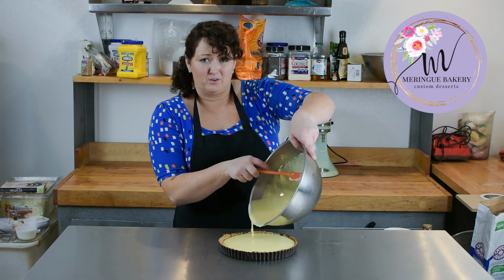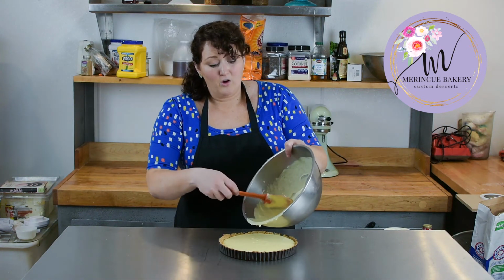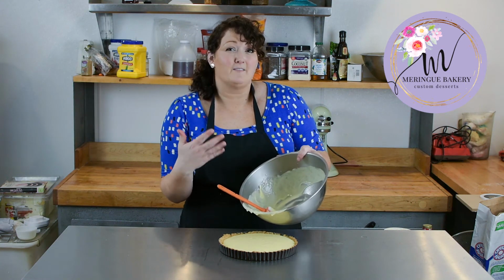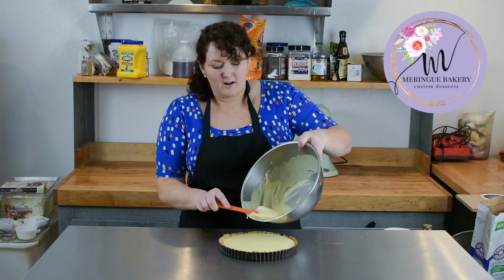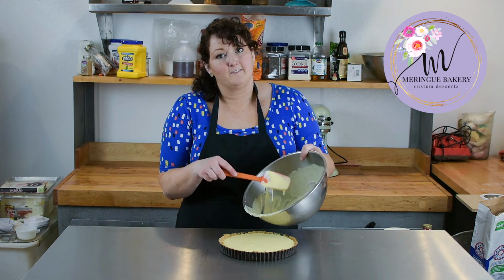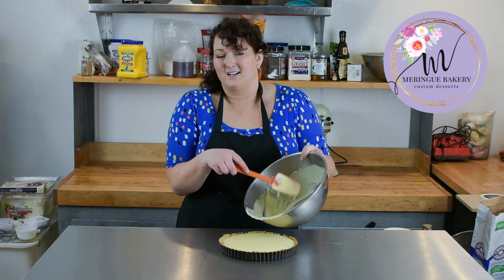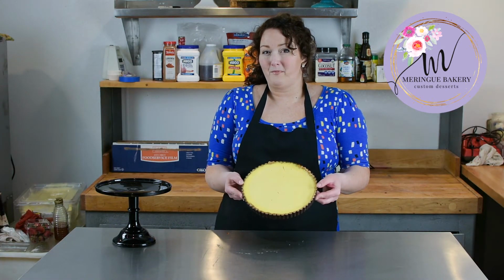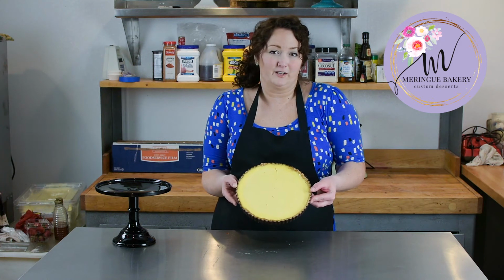This goes back into a 350 degree oven. The goal here is to cook it until it's set but still jiggly. It should take about 15 to 20 minutes. But you know what, every oven is different. I would say set your oven for 15 minutes and then check it every 5 minutes after that. In the end, this tart took me about 20 minutes to cook at a 350-degree temperature.